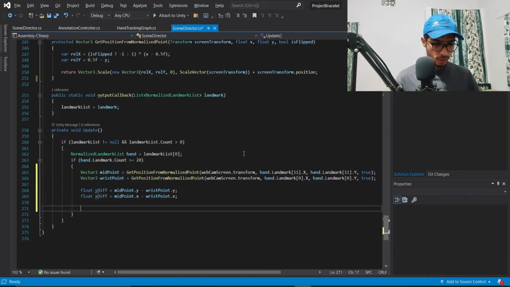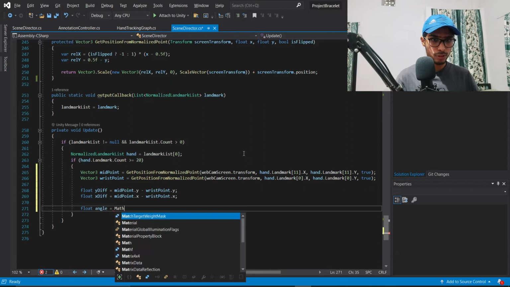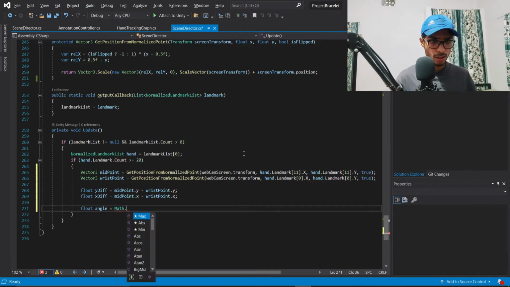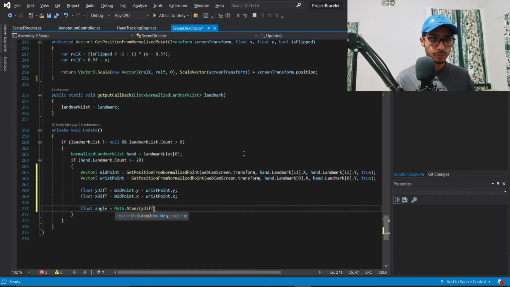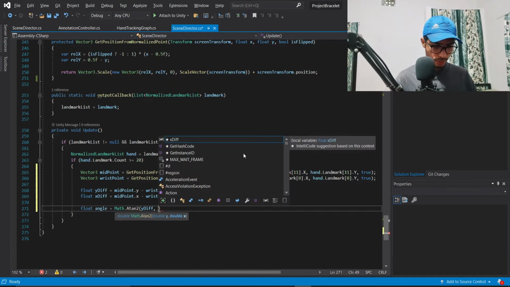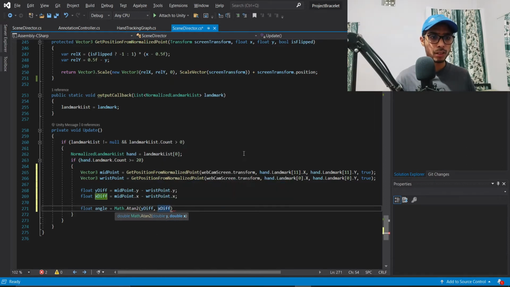So float angle, and we'll use Math dot Atan2, passing the y difference and then the x difference.